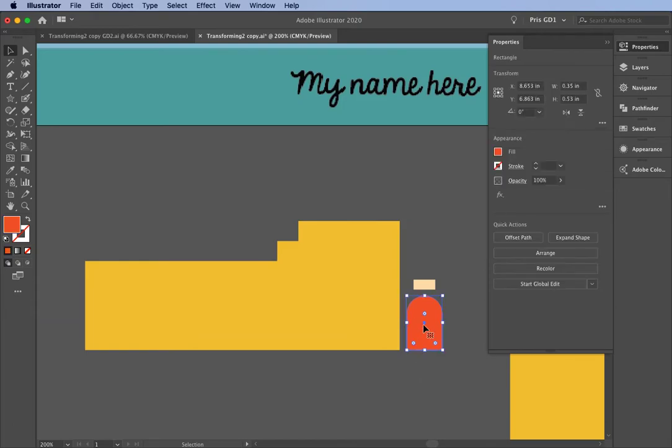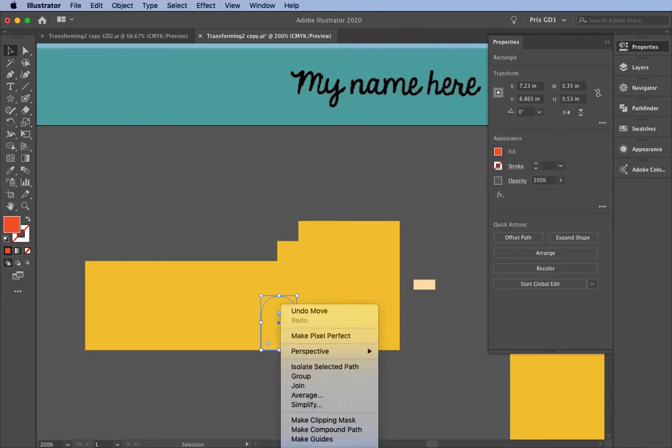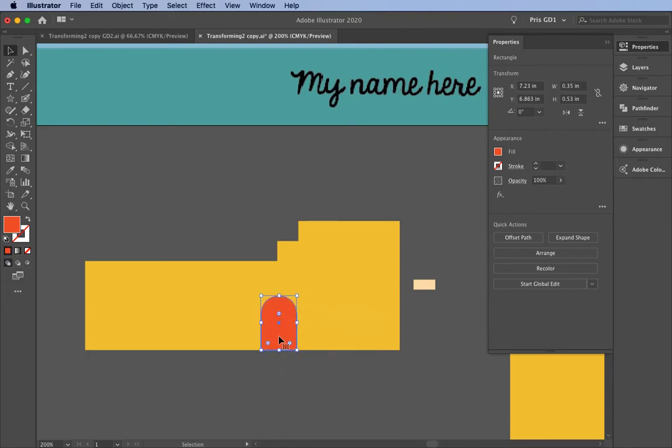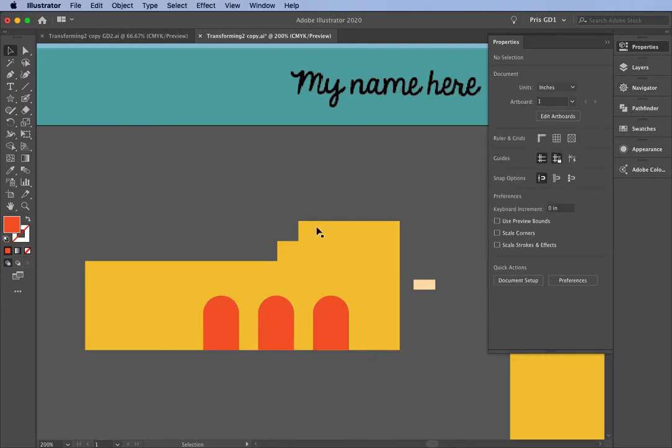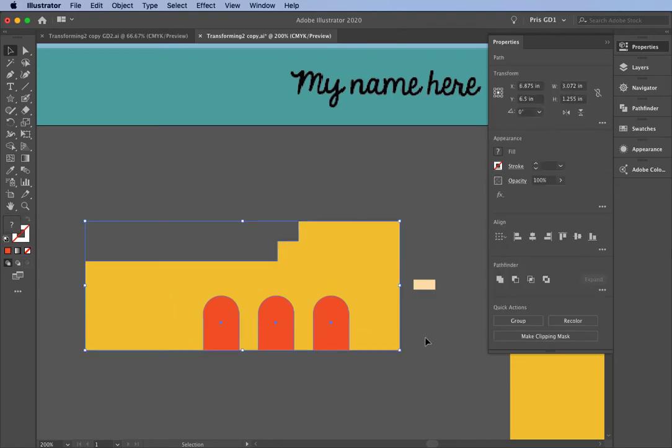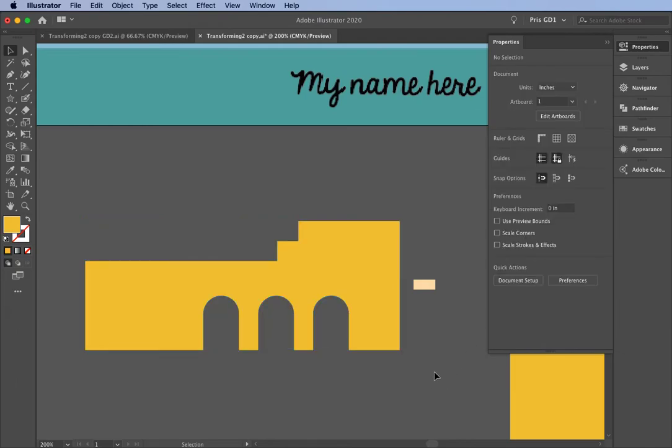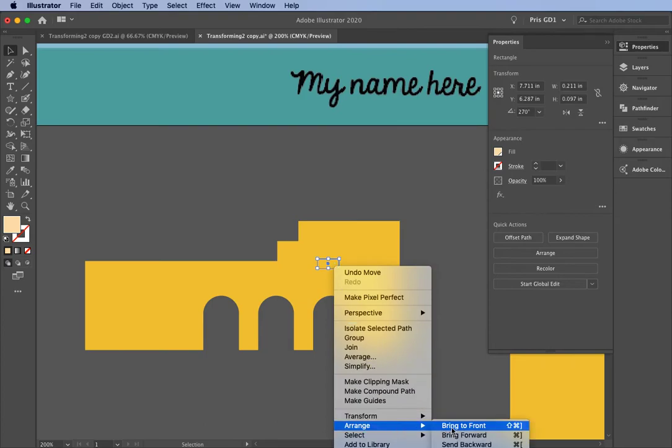And then I'm just going to grab my first arc and place it maybe there. I'm going to bring it to the front. With Alt, I'm going to create another copy, something like that. And if I want them aligned and also equally distributed, I'm going to click in there. Perfect. I already have this building. I'm going to select everything, and now I'm going to click the second option, the Minus Front option. There's my building.